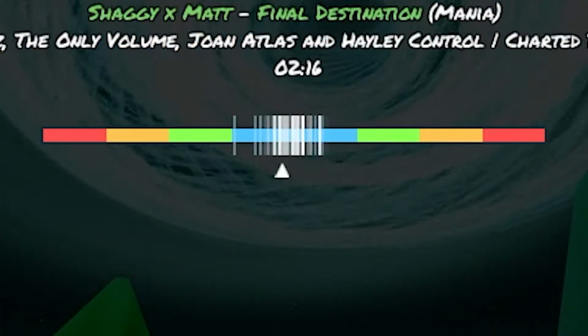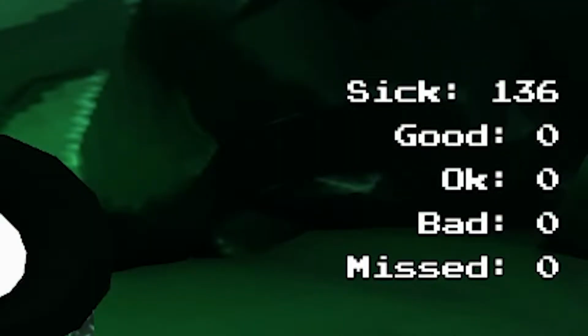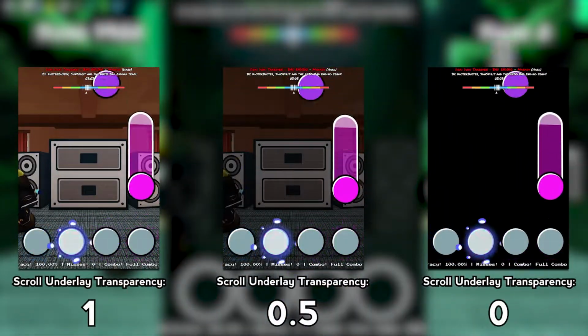Judgment statistics. This will show your statistics during gameplay, including your sicks, goods, okays, bads, and misses. Toggle note effects. This will enable or disable the note splashes during gameplay. Scroll underlay transparency. A black background behind your notes will become more visible the lower this value is.